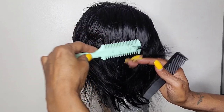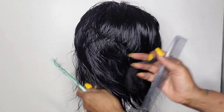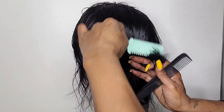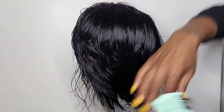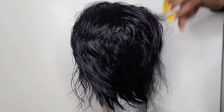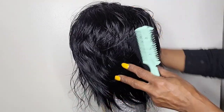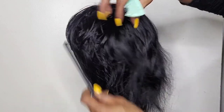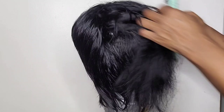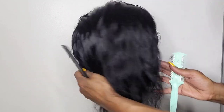Never cut in the area where the hair is going to fall. Always pull it back to the guideline. And that doesn't say you're going to follow a guideline all the way through the cut. But for most of the cut, it's a guide. You want to have a guideline because, like I said, when the wind blows or anything, you want everything to end up in the same place.